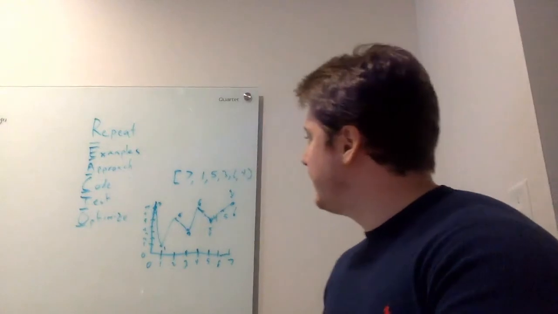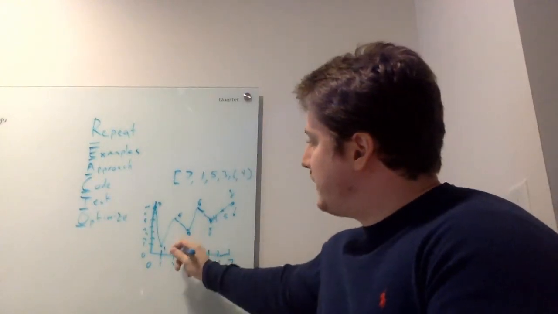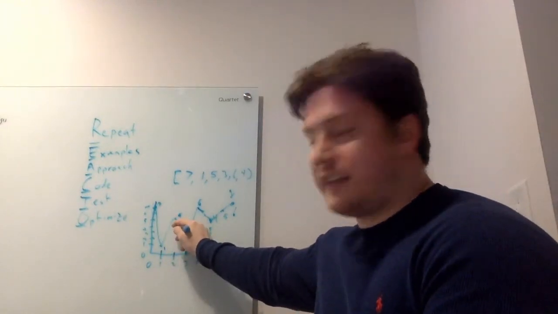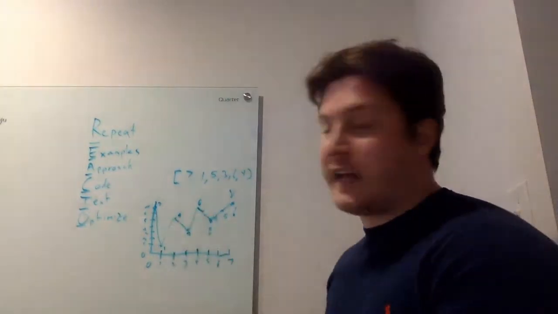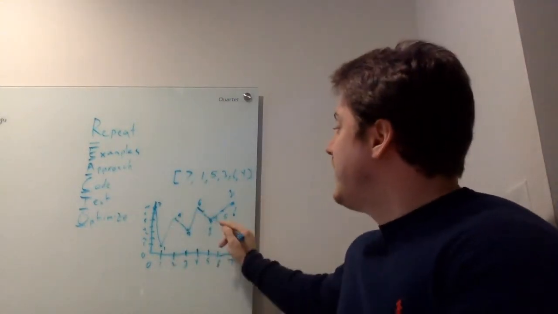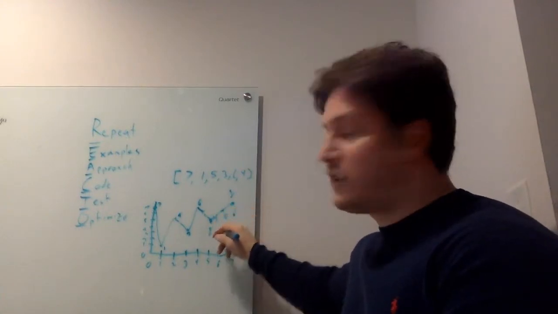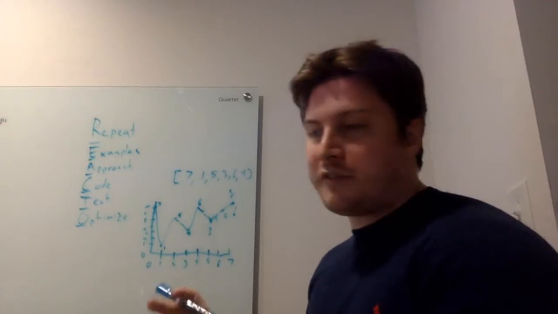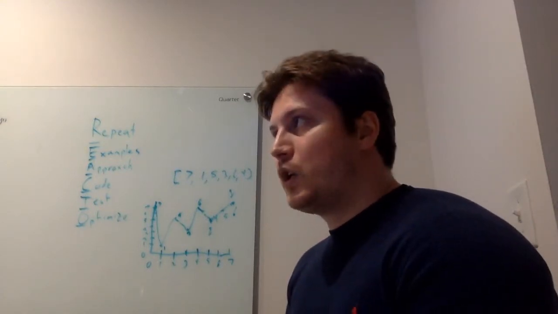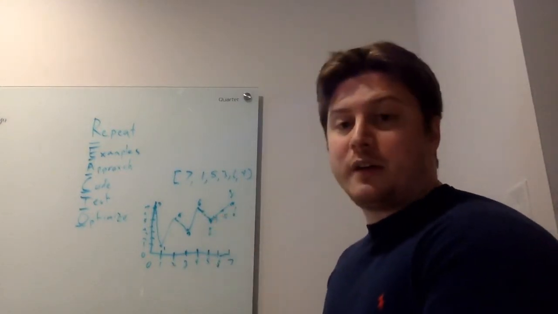So what does that mean? If there is a positive difference between 1 and 5, yes, you want to add that to your max profit. And if there's a positive difference between 3 and 6, you want to add that to your max profit. But not only that, between this 4 and 5 and 5 and 6, you want to add each of those elements to your max profit. And the reason for that is at each individual step.